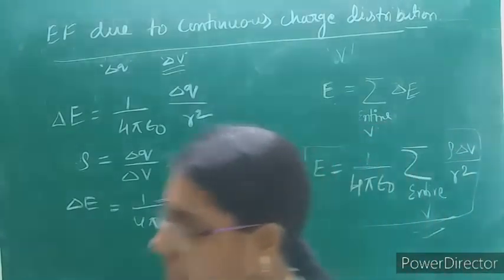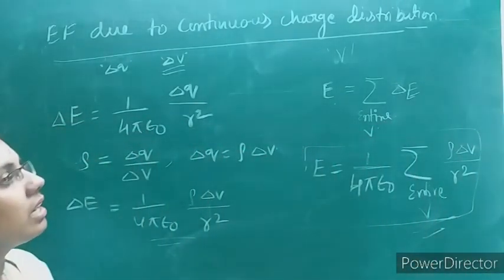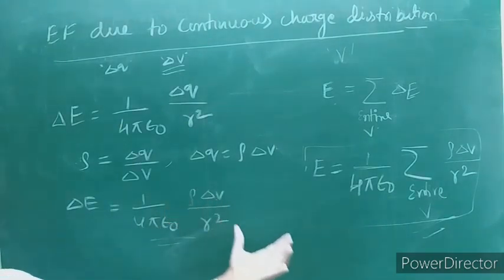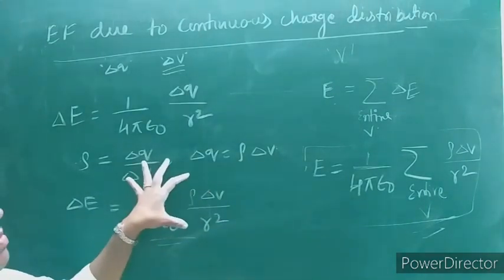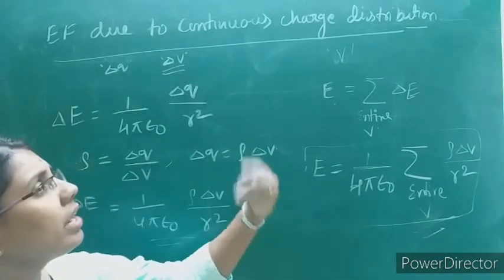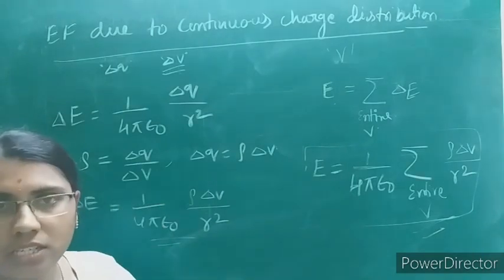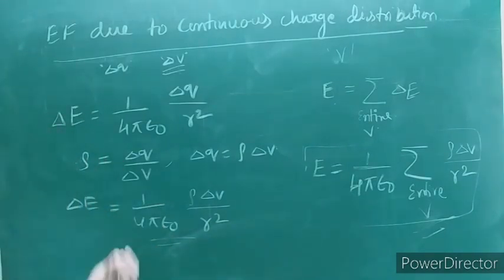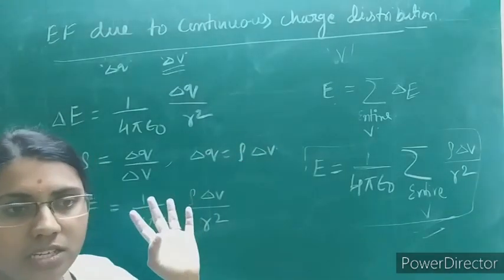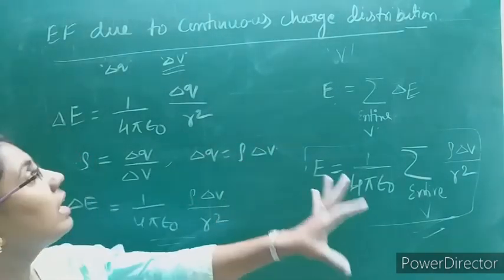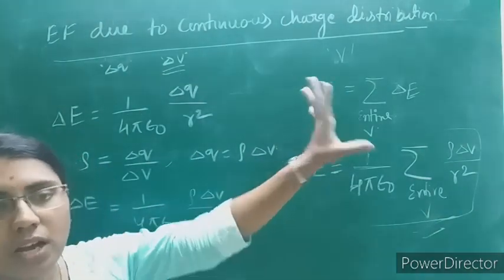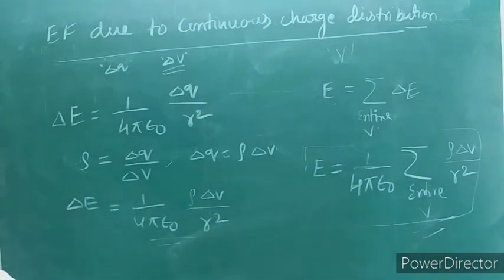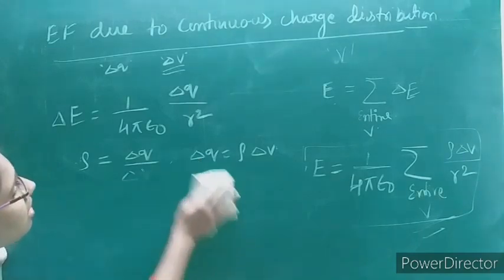So from this we can conclude that the electric field at any point can be found by using Coulomb's law and the superposition principle for any distribution, either a discrete charge distribution, a continuous charge distribution, or a partly discrete and partly continuous charge distribution. For anything we can apply Coulomb's law and the superposition principle, and hence we can find the electric field due to that. Okay, now let me move on to discuss the next concept, that is Gauss law.